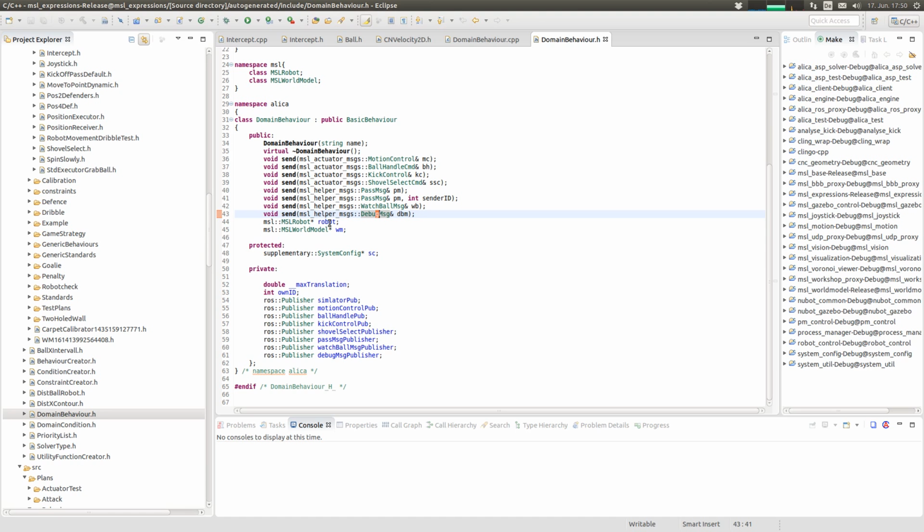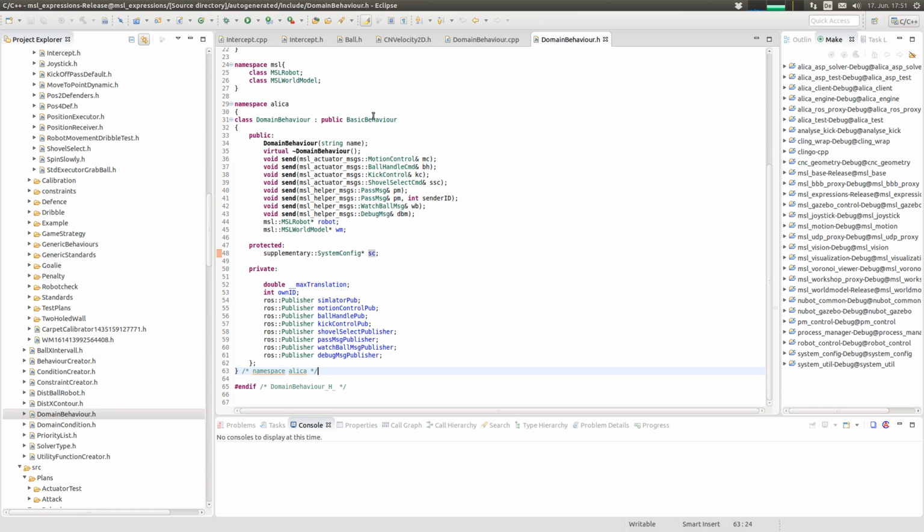And we also provide something every behavior, almost every behavior needs, like the robot class and the world model class. World model for receiving or getting data from the environment, and robot class for something that helps you to create these motion control or actuator messages, like moving the robot, kicking, and so on. So this is some helper, basically, both. Also the system config for loading configuration files, and so on. Here are the publishers. So this is an intermediate class for domain-specific things every behavior in the domain probably needs.